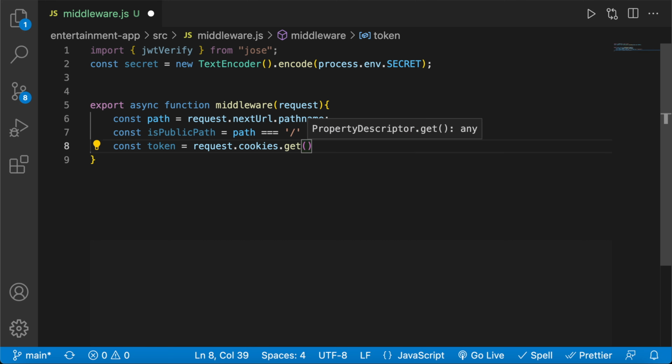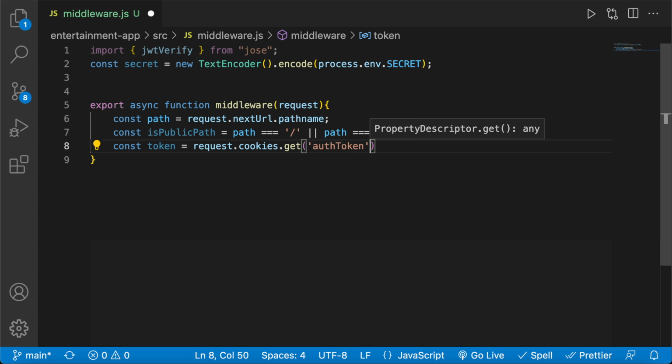Actually, our cookies hold a payload that we're going to be calling token here. So from our cookies, we're going to be getting that auth token, because that is what we saved our token as within the cookies. So remember, the token goes within the cookie, and in order to retrieve that token from the cookie, we need to request it from the cookies and retrieve it.